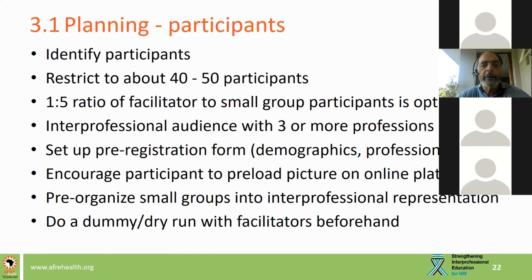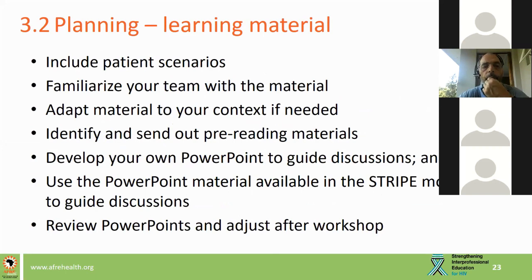What is very important is that the administrator can or should pre-organize the small groups so that the small groups are representative of the different professions in the small group. Each small group, we want to have an equal representation of the different professions as far as possible. And this is what the administrator can do before the workshop. And then it's always good to have just a dry or dummy run with the facilitators beforehand, just to make sure that everything is going according to plan and the facilitators are clear about their role. Next slide.